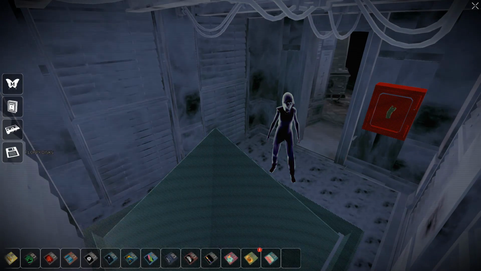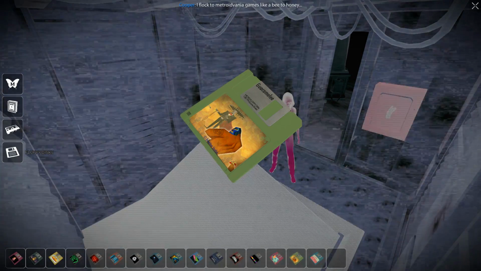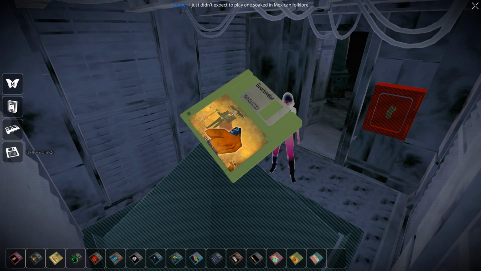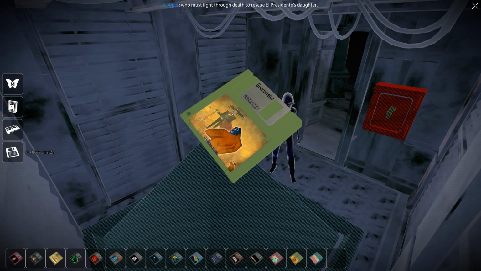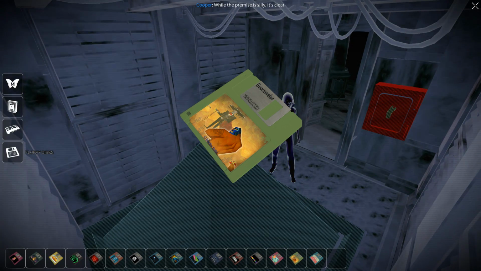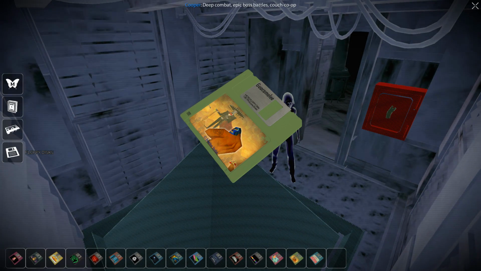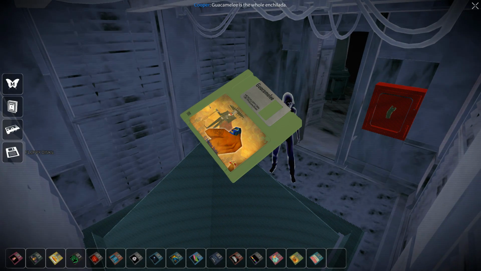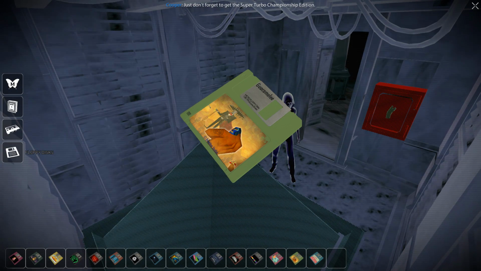Oh well, video games. I flock to Metroidvania games like a bee to honey. I just didn't expect to play one soaked in Mexican folklore. In Guacamelee, you play as a luchador who must fight through death to rescue El Presidente's daughter. While the premise is silly, it's clear that the developers at Drinkbox took their jobs seriously. Deep combat, epic boss battles, couch co-op. Guacamelee is the whole enchilada. Just don't forget to get the Super Turbo Championship Edition.